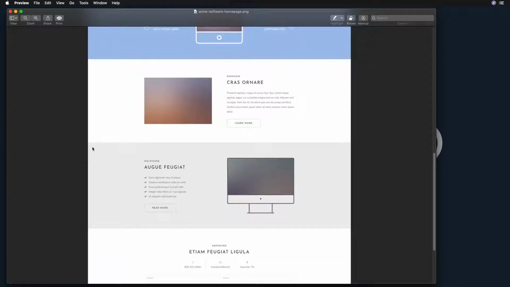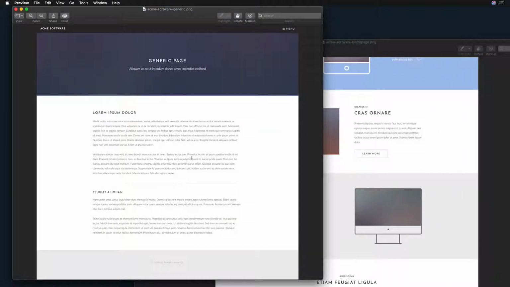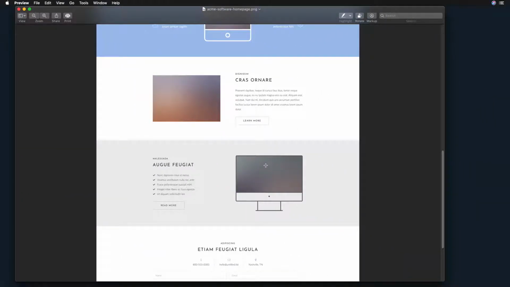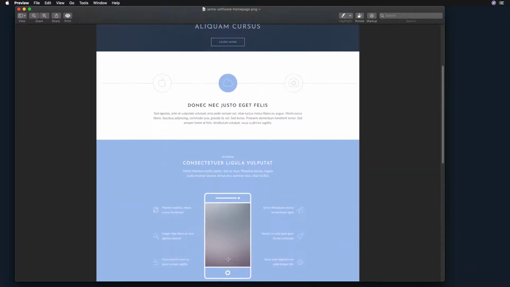Then moving down, we have a block of services. So the top and the bottom are service 1 and 2. And this we will be clicking to take you to a page, just like this one, the generic page layout, which will have the name of the service and the content that's added to it. Then we have our form section. Our form will be static. That doesn't need to change, but this piece of content here, so the phone number, email, and location will be dynamic, as well as the footer. Overall, that's what our website will look like.